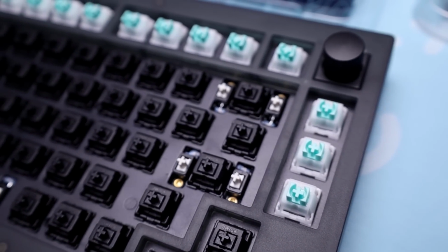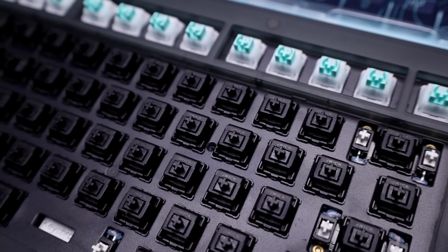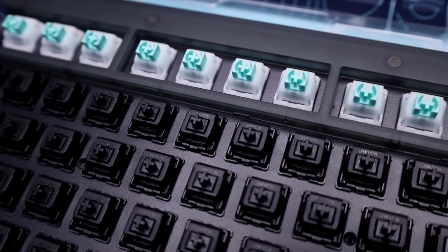But first, the switches. The switches I went with, which I didn't really have a method of choosing, I just kind of picked one that I thought would be good because they are kind of budget-er. They're budget-er, I don't know. These are the Jwick Black.